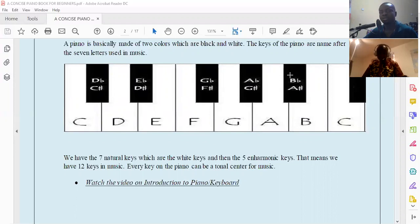But at times people say B sharp or E sharp. B sharp is the same as C, and C flat is the same as B. E sharp is the same as F, and F flat is the same as E.